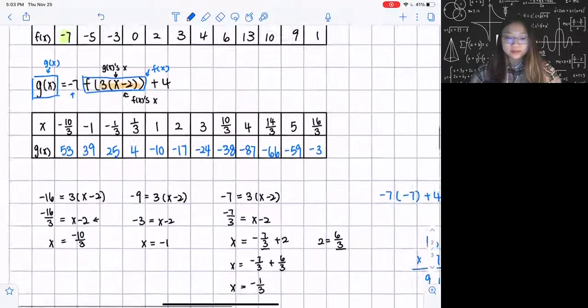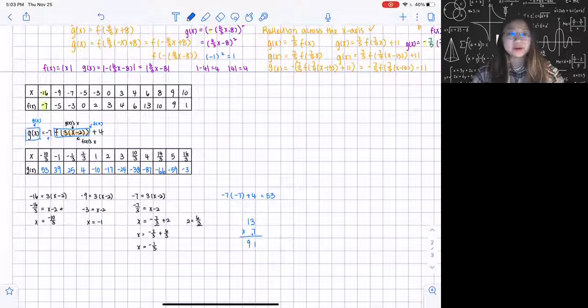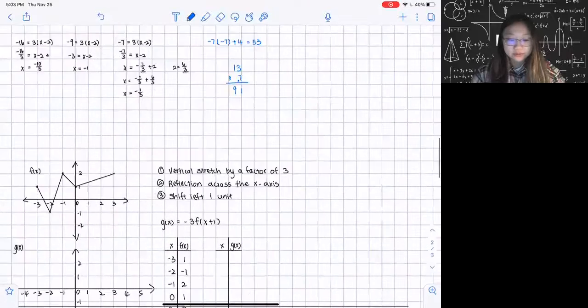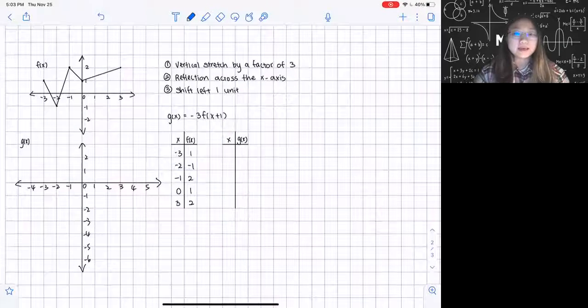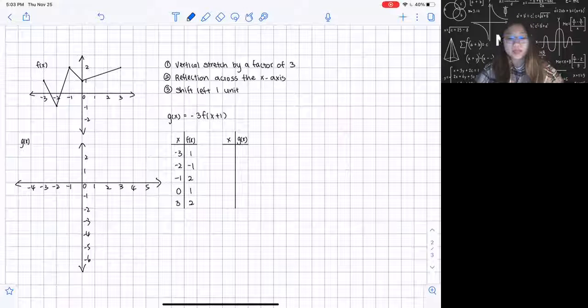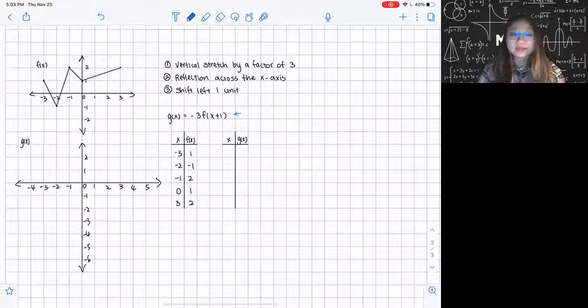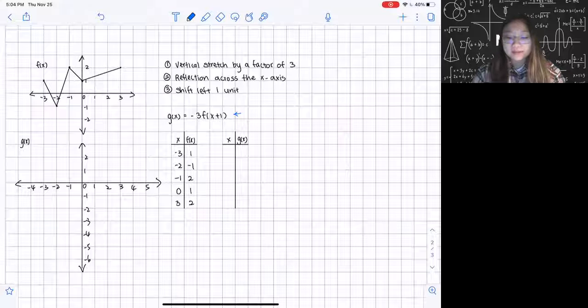All right, so let's do our next small concept, which is how we're going to do transformations on graphs. So here you go. I already gave you a graph for my f of x. And I would like to apply a transformation of vertical stretch by factor 3, reflection across the x-axis, and shift left by 1 unit. Usually your teacher probably will not give you this and you need to write it on your own. But here, let me just give you this because I know that y'all might already have mastered this, so we don't need practice on this for now. So I'm giving you that, right?